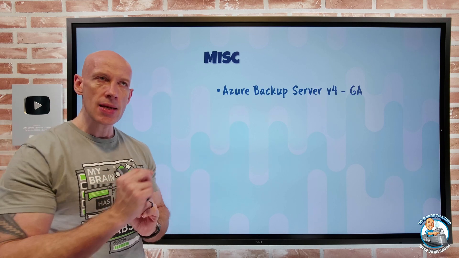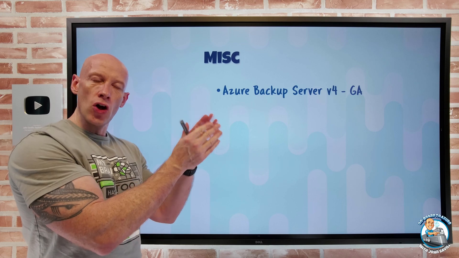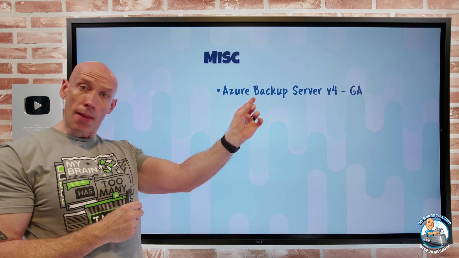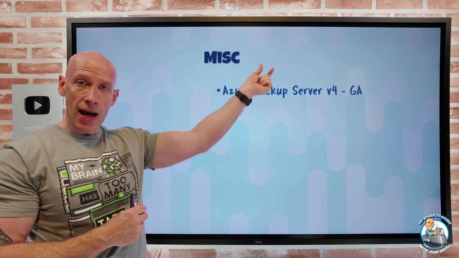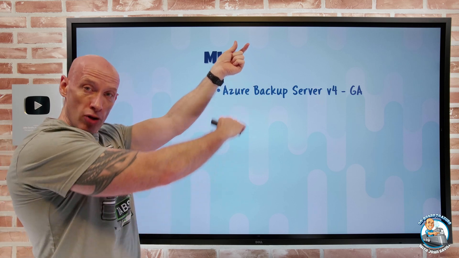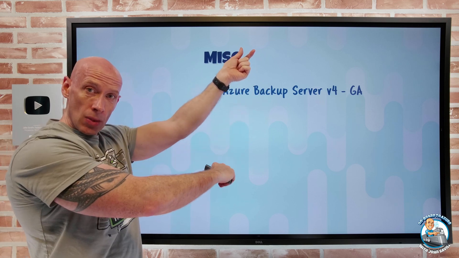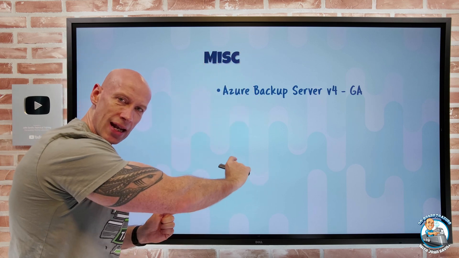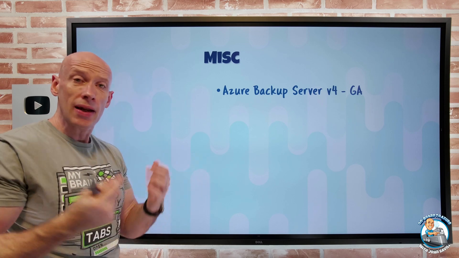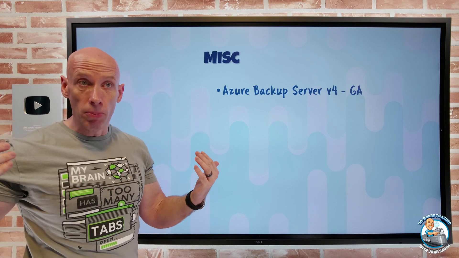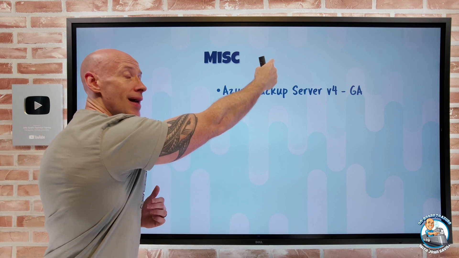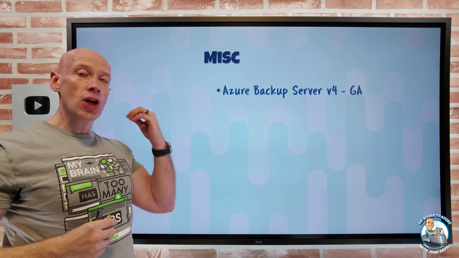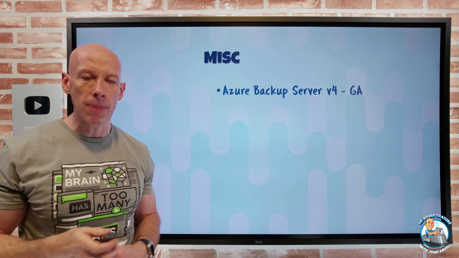A private endpoint is an IP address in a particular virtual network that corresponds to a specific instance of a service. If you have that private endpoint in a virtual network and you have ExpressRoute private peering to your on-premises network, you can use that IP address. With the appropriate DNS record added for the private link, and with ExpressRoute between your on-prem and a virtual network with the private endpoint, you can now use that IP address to talk to the Backup Recovery Services Vault without needing to use the public endpoint.